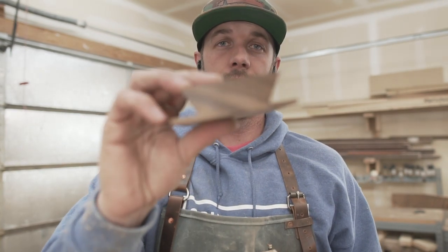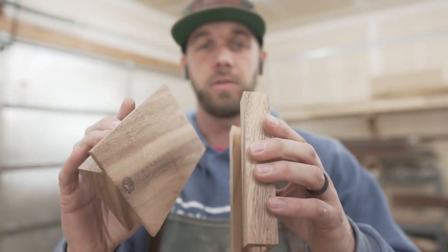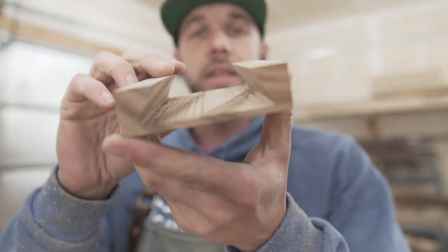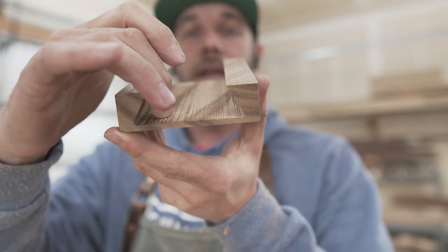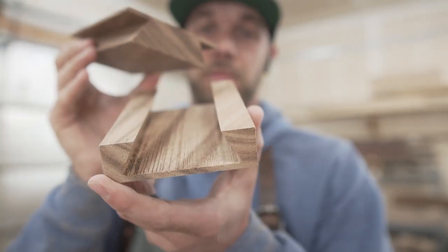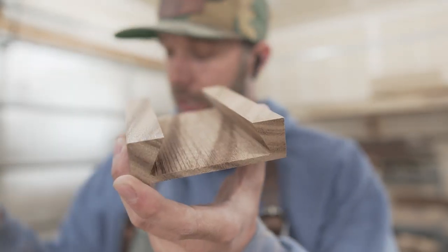All right, so now we have our male portion cut and also our female portion. You can see those here. So now with the female portion, you can see that it left all these cut marks from the saw blade, and we wanna get that really smooth, and also we wanna make this be a really tight fit. Not way tight, but enough that it can move freely.